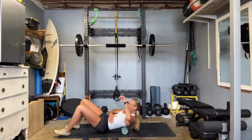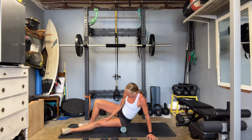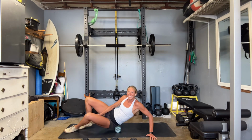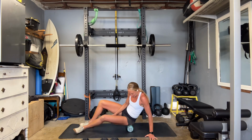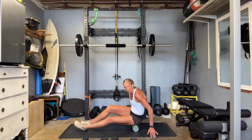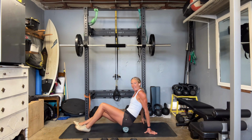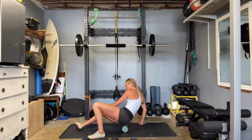And then let's roll on into the glutes. Lean onto one side. If you're on that left side, put a little bit more push onto that left side. So your right leg's pretty bent. Over time, you'll figure out how your body manages the rolling. I feel like it takes some time to get control of the roll, where to put your arms, and your body build up, your mechanics, how long your arms are compared to how long the torso is.